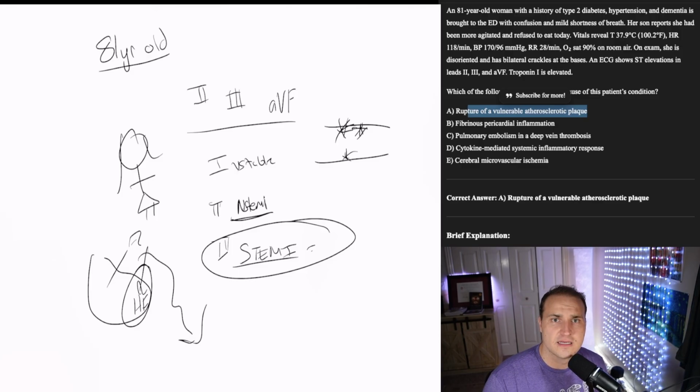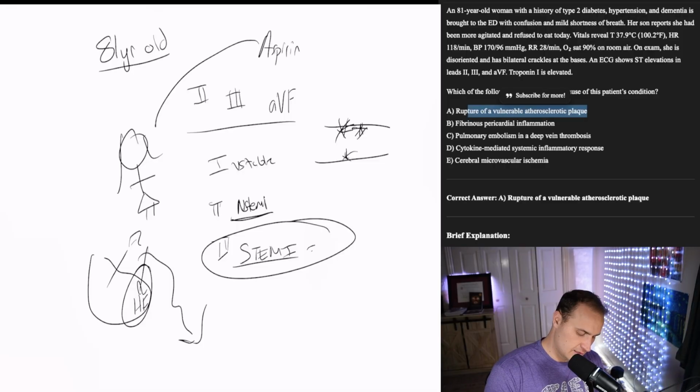And for the treatments, you give them aspirin and clopidogrel. The antiplatelets will stop the clotting. So give her the aspirin and clopidogrel. Also heparin, that's an anticoagulant that'll prevent further thrombosis. Also nitroglycerin, that's vasodilation for symptom relief. It'll just make them feel better if you give them nitroglycerin. And then beta blockers would decrease the O2 demand unless they have signs of shock. And then reperfusion, a stent would probably be preferred here, or thrombolysis.